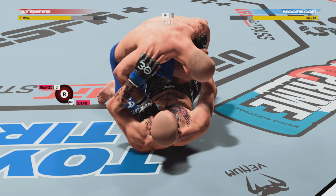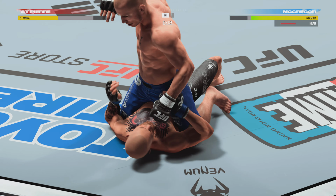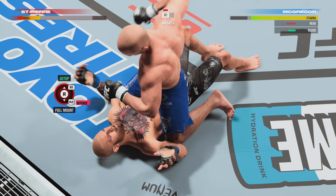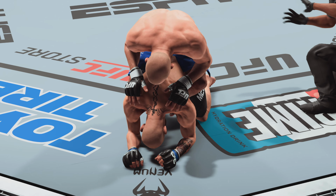All right, he's trying to control posture here. Now trying to hip escape. He's just trying to move out of this position off the bottom. Postures up now and lands a vicious head strike. Man, another one lands. He's trying to pound his opponent's head through the canvas. Round two is next.